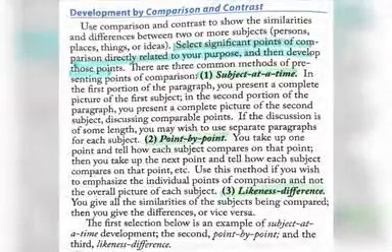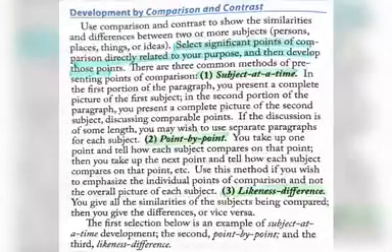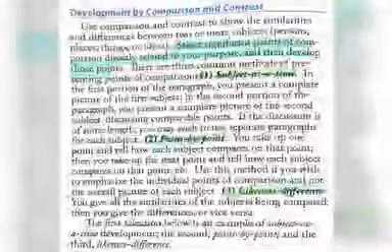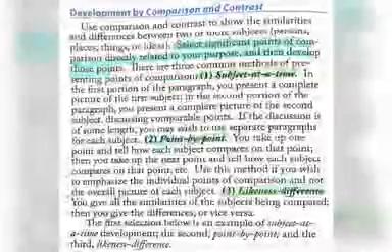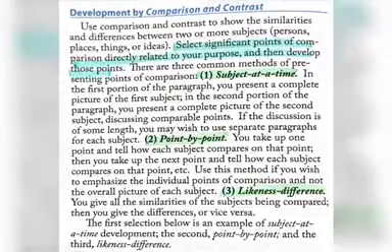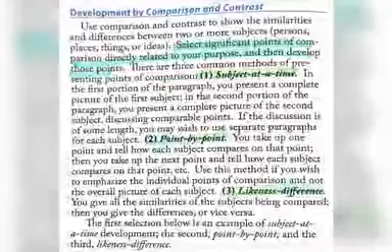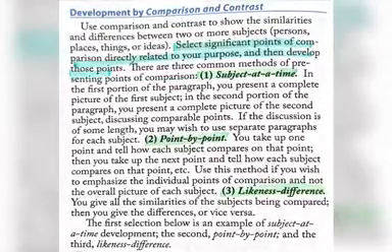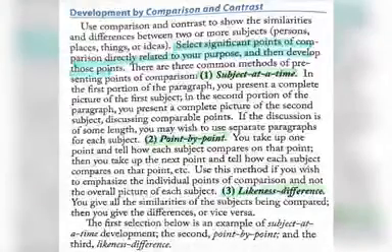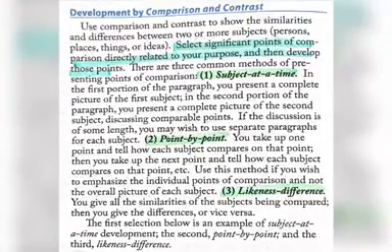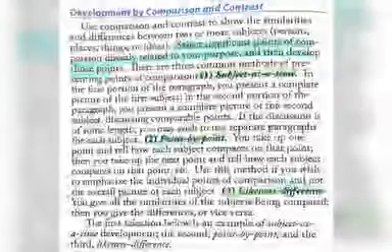The first one is subject at a time. Guys, that just means that you're going to present one of the subjects first and then another subject next. Okay, look what it says. In the first portion of the paragraph, you present a complete picture of the first subject. In the second portion of the paragraph, you present a complete picture of the second subject and discuss the comparable points. So as you're presenting the second subject, the second theme, you're presenting how they compare and contrast to each other. If the discussion is some length, you may wish to separate paragraphs.